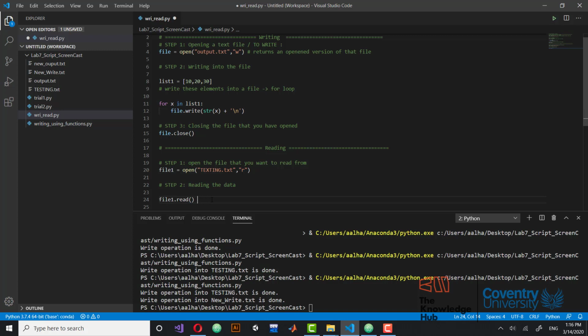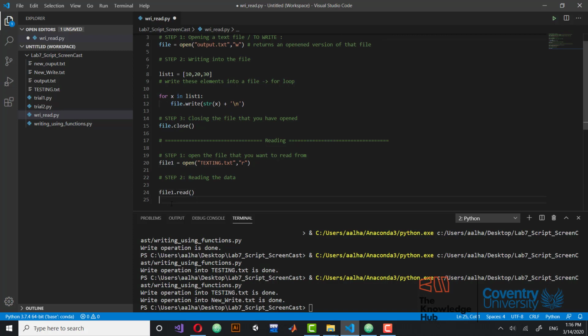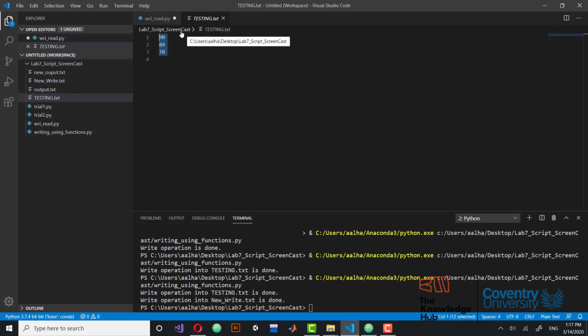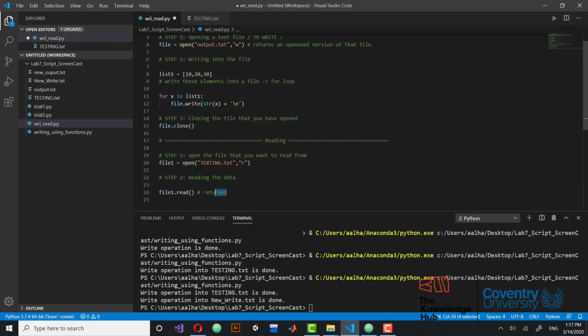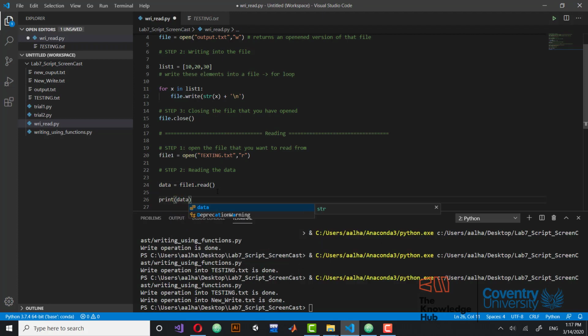Now, remember something. When you are reading some data from a file, you expect to have this data returned, right? So we are reading, for example, the things that we have here, which are 90, 89, and 78. So these data should be returned by the read method. Since this data should be returned, you will always need to store this returned data in a variable. Let's call this variable, for example, read data. Or let's call it data, just data like this. Okay, let's print this data and see what kind of format this data gets returned in. Okay, so let's run this.